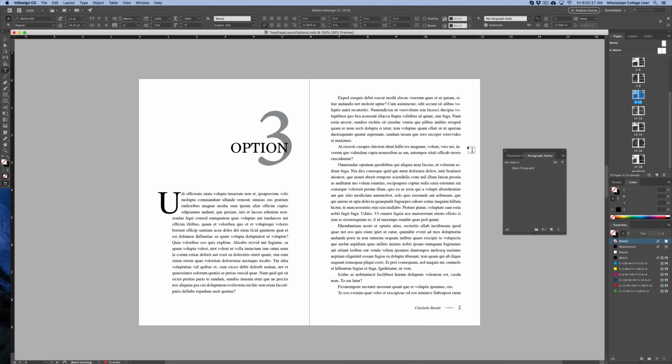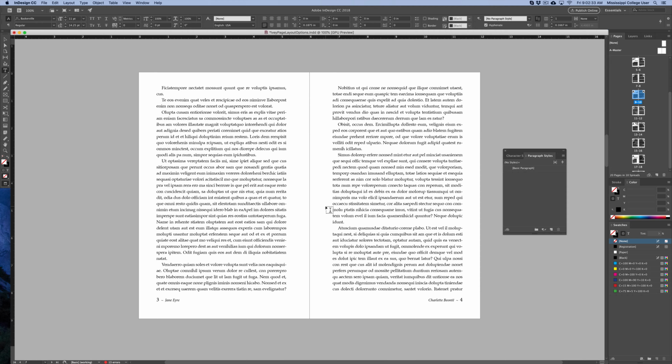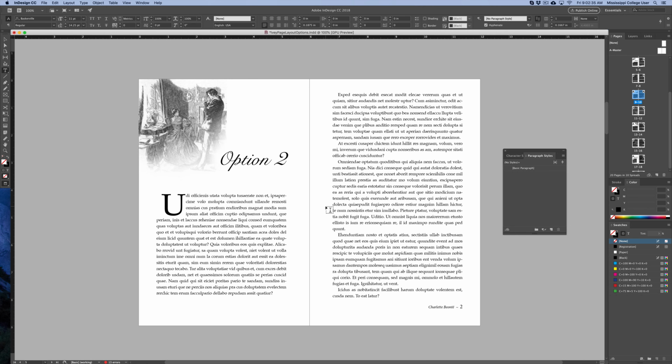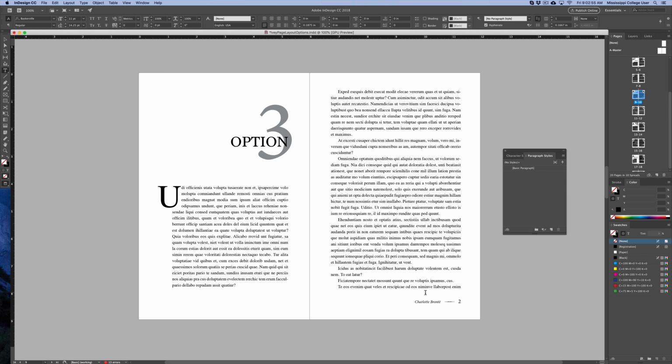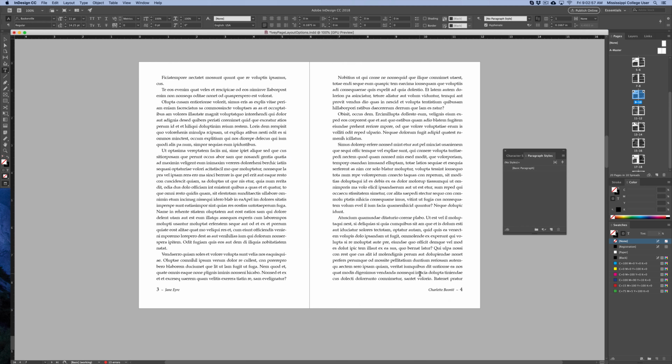To get started on the layout, with your options open, we need to pick and choose the different options for your page layout that you liked. Keep in mind that you should have printed these off so that you get a good idea of what it looks like once your final book is printed. Also, if you like options from multiple different choices, you can pick and choose the different parts that you like. Let's say, for instance, I like the body copy from this one, but I like the runners and headers from another copy. It's okay to pick and choose multiple different things.